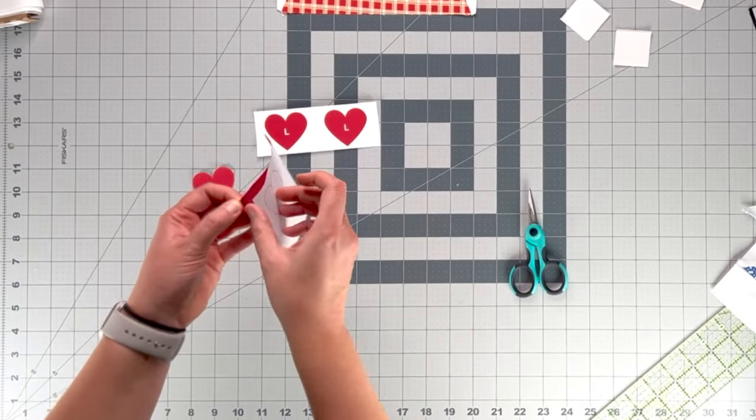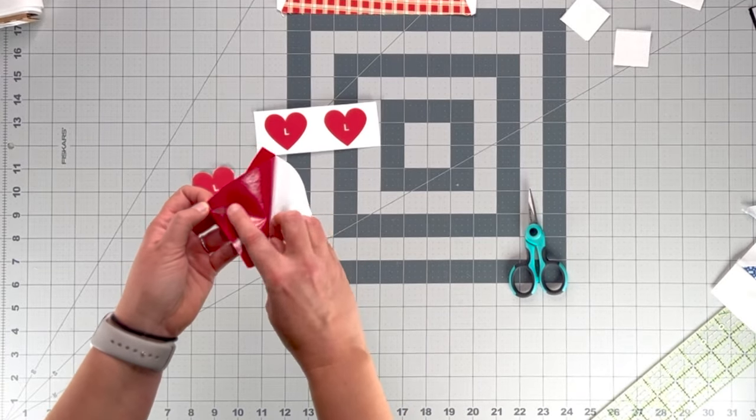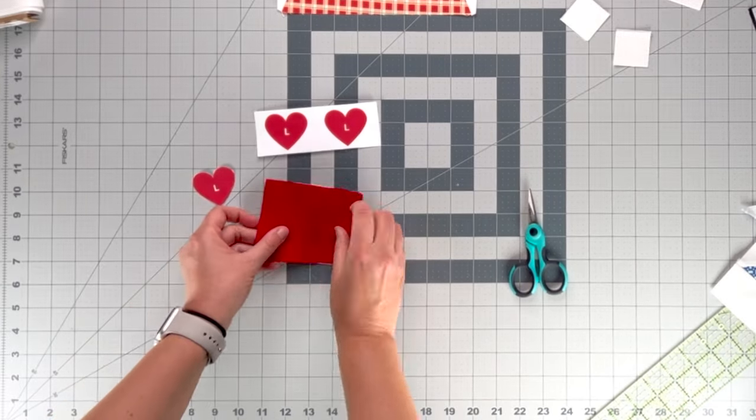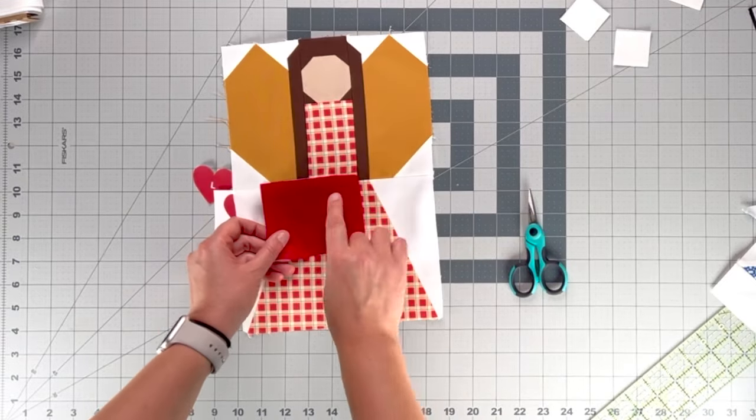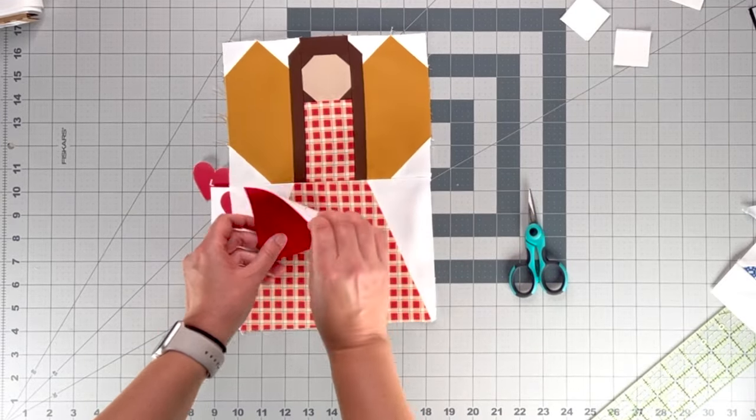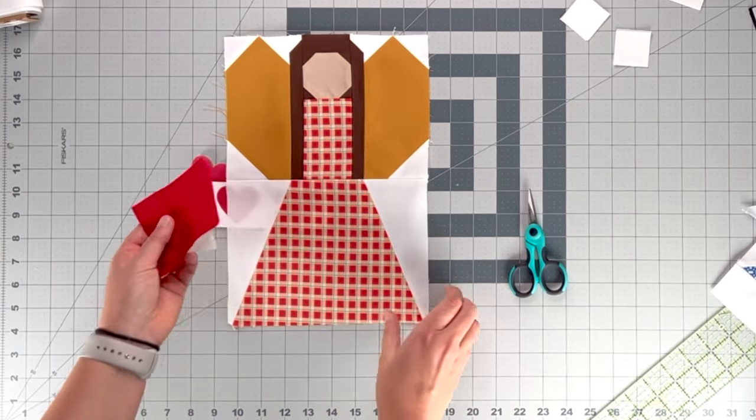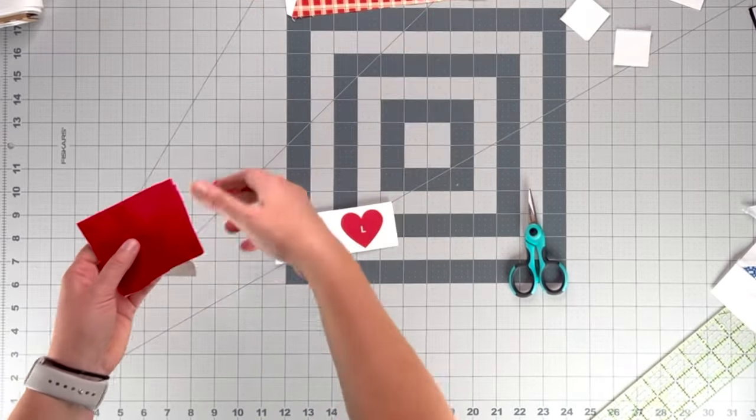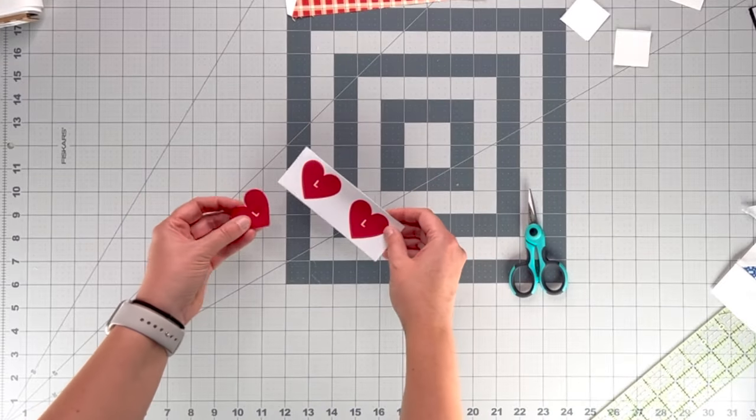And you have this paper is just disposable. And then you've got glue on your fabric so that when you take that heart and put it down on the angel without the paperback, you take this off, you press that on, and it holds it in position while you sew. And even from there on out, it will help hold it into position, as well as the stitching.